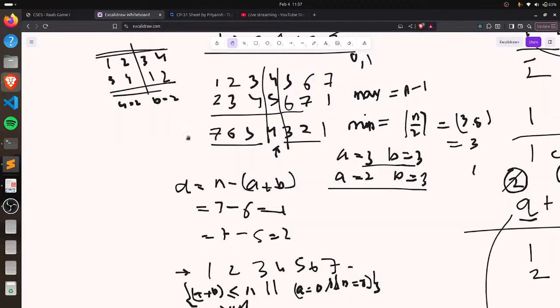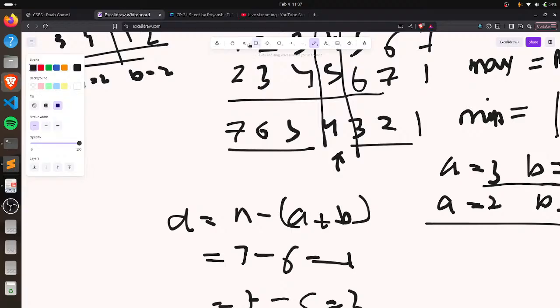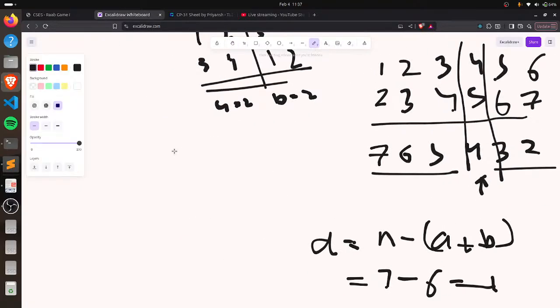Or if it's odd, 1, 2, 3, 4, 5, what's the optimal way? I'll take floor of 5 by 2, that would be 2.5, so it'll be 2.